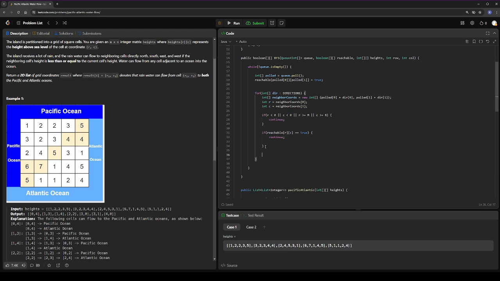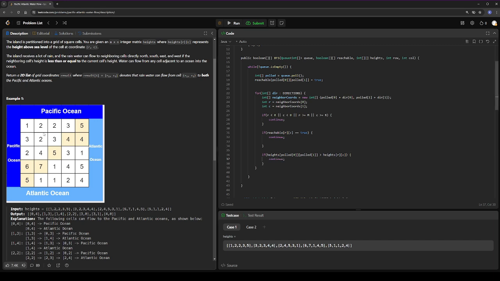And if the heights at this polled value is greater than the heights at our RC, then we have to continue, right?